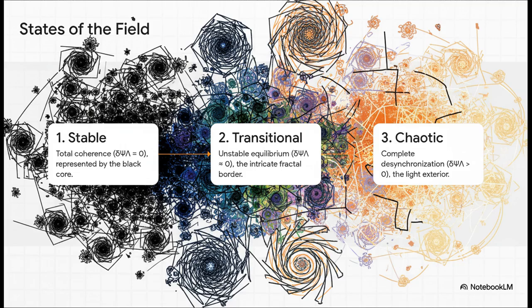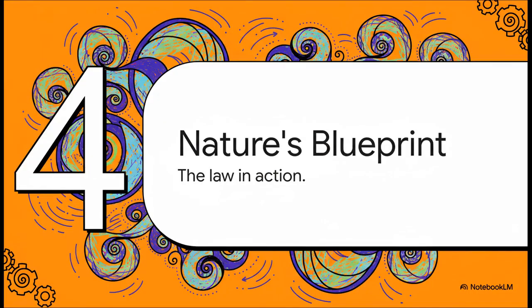So what we have here are basically three fundamental states of being for, well, anything. You've got the super stable, orderly state in the black core. You've got that wild, transitional state right on the edge, and then you've got the completely chaotic state on the outside. A great way to think about it is like a universal version of solid, liquid, and gas. Order, transition, and chaos. All right, this is the part where it gets really cool. This is where it all clicks into place. We've got the map, we've got the legend, so now let's go find this thing out in the real world.